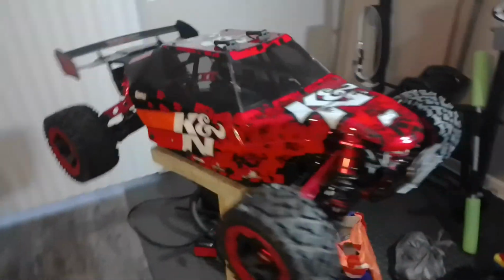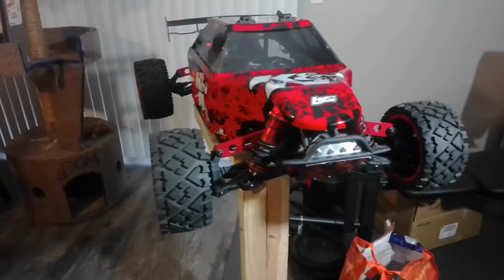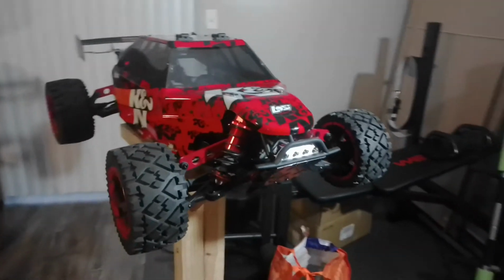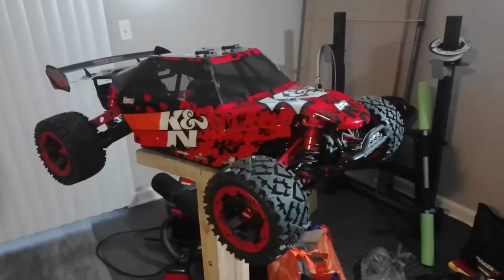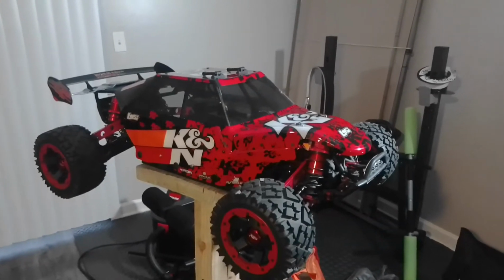So this is the mighty Losi DBXL, the Canon Virgin, right? Originally was gas, but now converted to electric. Okay, let me show you under the hood.